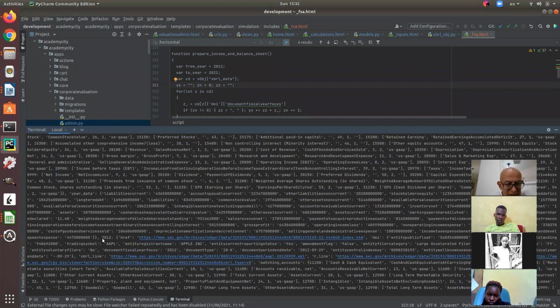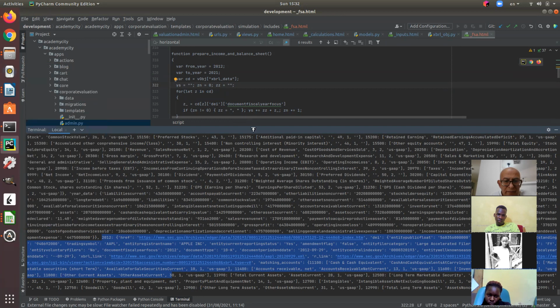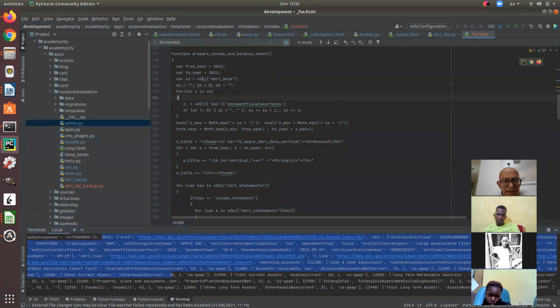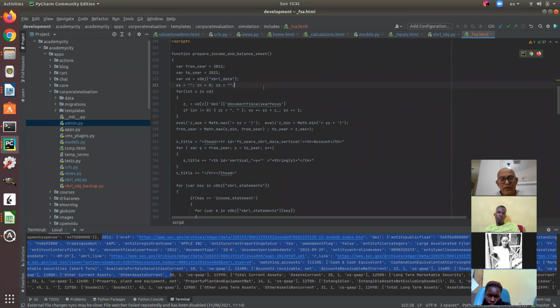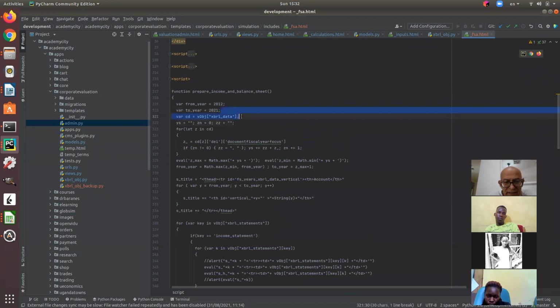But this dictionary that holds all the data for every year, I have to keep it in the JavaScript. It's coming from Django, from the database. But in order not to get lost, I must be organized. So I put it in a variable called VObject XBRL data. How it works is for some other time. For now, just remember that all my data is really there, which is beautiful. Now, I don't really use it. By the way, since the data is already here, doing anything with this is very fast.